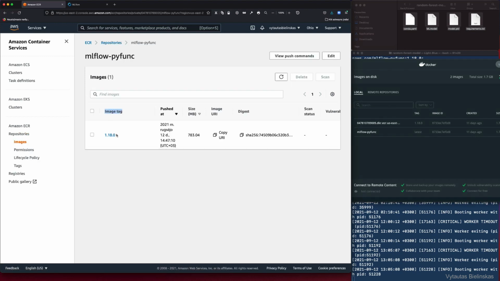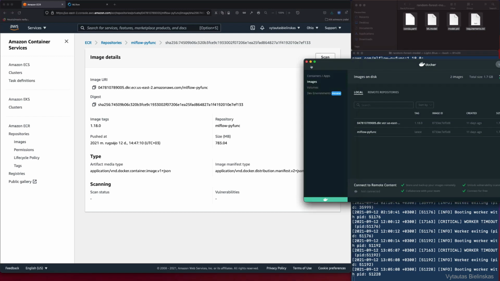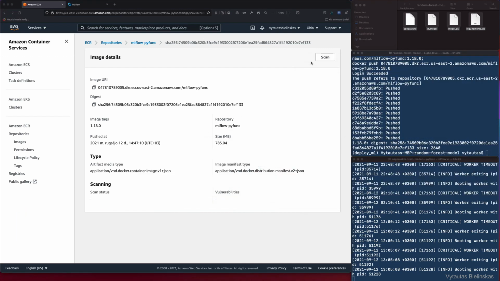Okay, and if you go here, you should see an image tag. It is an MLflow version, 1.18.0. This is the MLflow version that we have installed in our Python virtual environment. So we can go here, and it is the main details about your image that could be deployed in AWS SageMaker, which we are going to do in the next steps. So I can close the Docker application right here. So, see you in the next step.